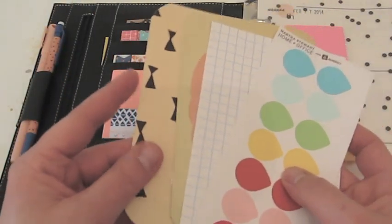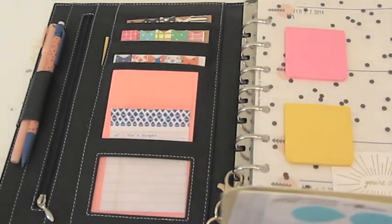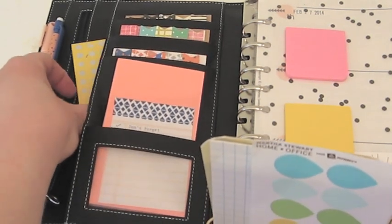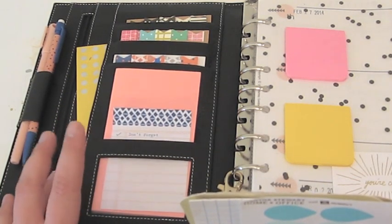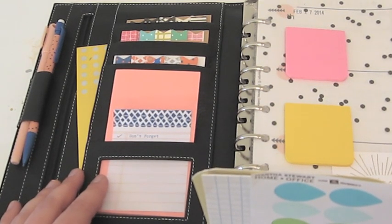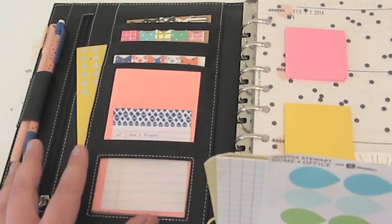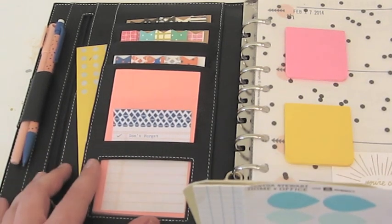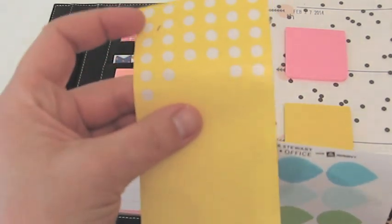Another one of my cards. You'll see a lot of my cards through here. I mentioned in my last video, if you happen to see it, that I make stamps for a living. But even more than stamps, I do a lot of pattern design and sell my artwork for a living. So for me, the fun of decorating the Filofaxes and the agendas really comes from designing my own inserts, even more than the washi tape and the stamping. I love that, but I'm getting to know myself and how I set up my Filofax, and it seems that the inserts are the part I like most, and that's really what I'm going to be sharing today. These are other little tiny market dots.